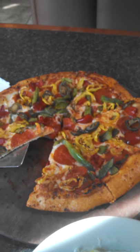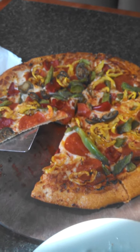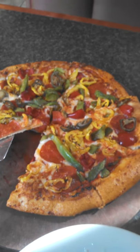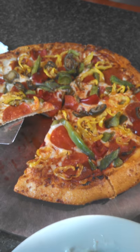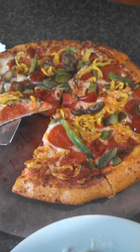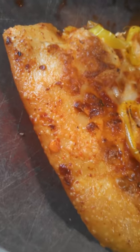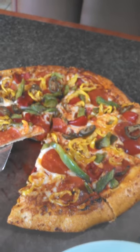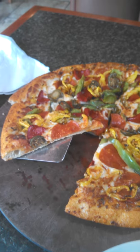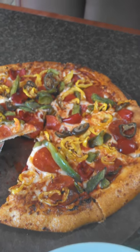Pizza Hut's Fiery Pizza. It's got crushed tomato sauce, cheese, banana peppers, jalapeno peppers, Peruvian cherry peppers. It's got a pepper seasoned crust. It's not bad. It's not like spicy or hot or anything, but it's not bad.